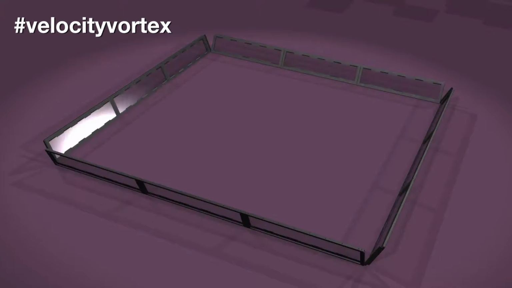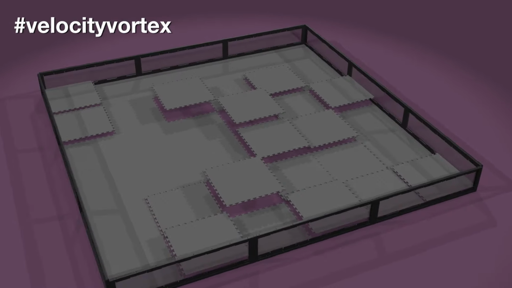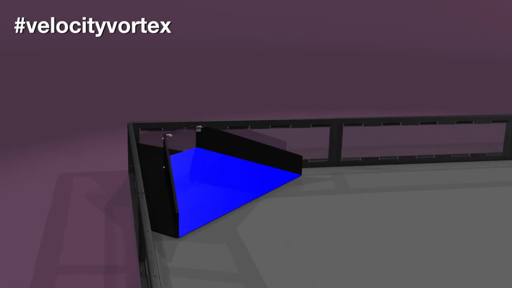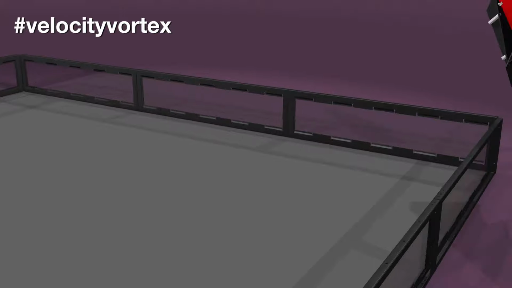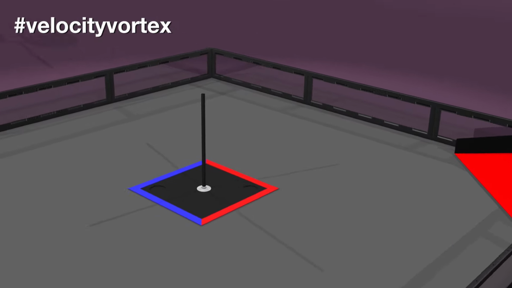The game is played on a 12-foot square playing field with a foam tile floor and 1-foot-high walls. At opposite corners of the field are 2 corner vortices, red and blue. Between them is the center vortex, which can freely rotate.